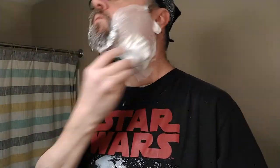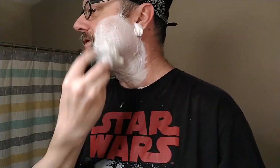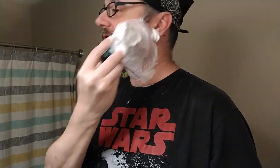Don't quite know if I like this formulation of the lather because I've got it so dry. I don't know if this is one of the ones, and again, I happen to put some lather away into my savings account down there in the bowl. A little bit easier display today than it was yesterday. And this will be the last time I use it. So yeah, using the thicker lather, probably a good idea until this knot gets easier display.